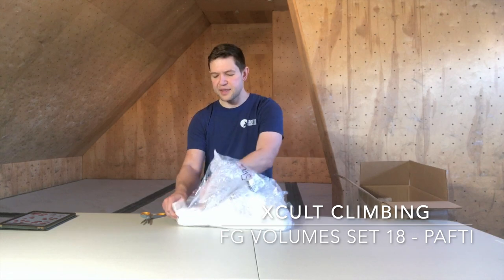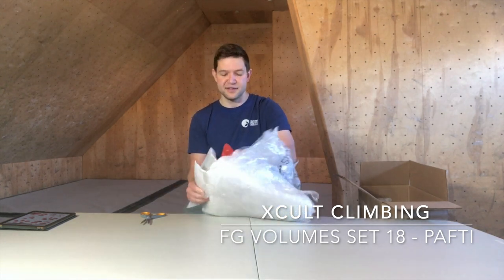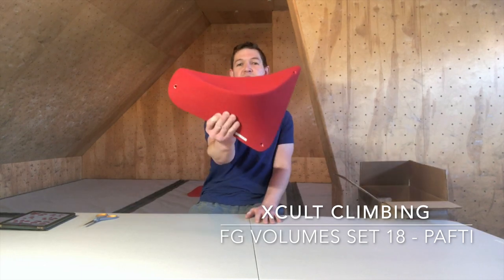I was talking with Minko and Spasina and said you guys have some really cool stuff, some really nice clean shapes — what's the plan for bringing it into the US in terms of polyurethane? They said they're really focusing on the volumes, and at this point there are no plans for polyurethane. They're actually making them in resin — we may be checking those out later this year, so stay tuned. Super clean shapes, really neat.